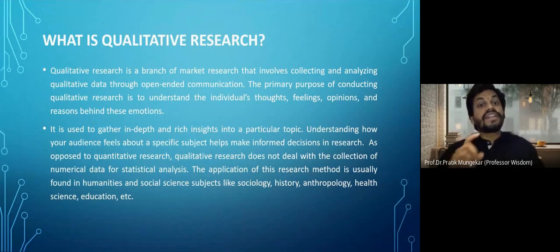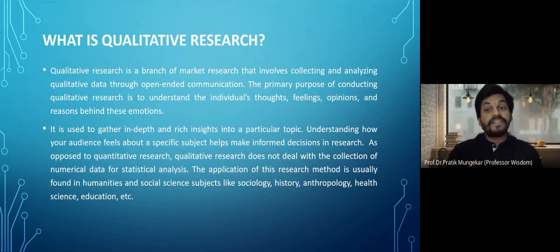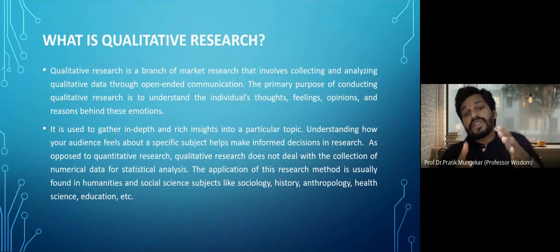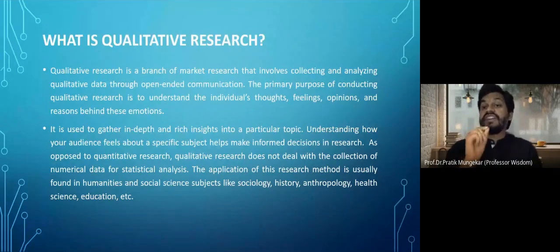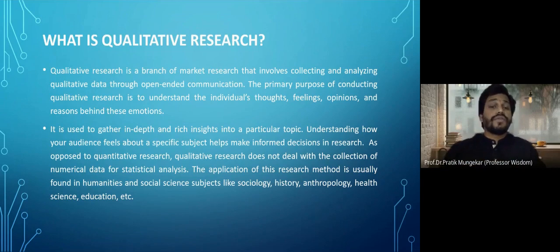Okay, so what is qualitative research? Qualitative research is a branch of market research that involves collecting and analyzing qualitative data through open-ended communication. The primary purpose of conducting qualitative research is to understand individual thoughts, feelings, opinions, and the reasons behind these emotions. So it is to gather in-depth and rich insights into a particular topic. Understanding how your audience feels about a specific subject helps make informed decisions in research. As opposed to quantitative research, qualitative research does not deal with the collection of numerical data for statistical analysis. This research method is usually applied in humanities and social science subjects like sociology, history, anthropology, health science, education, etc.